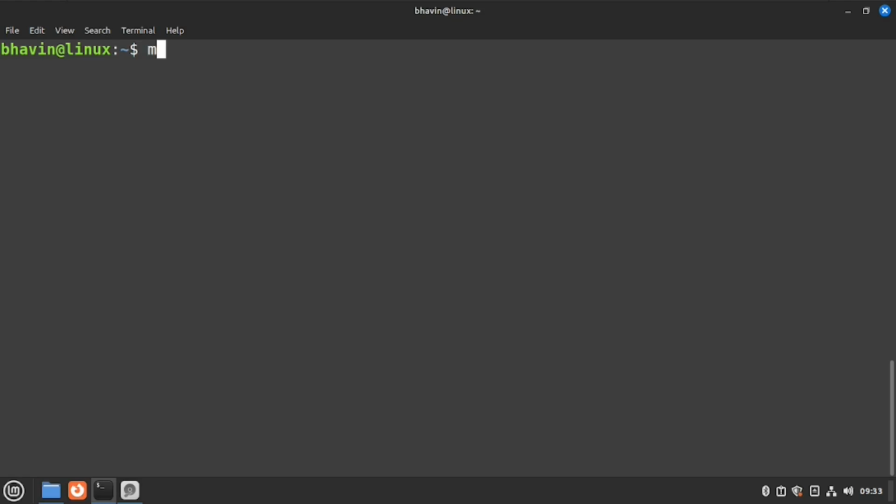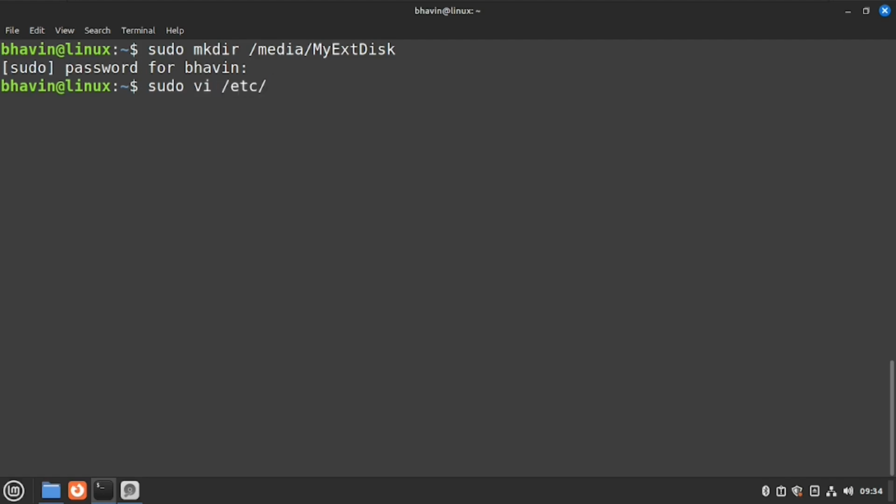Here I will create a directory in the /media location. For that, I'll type sudo mkdir /media/myextdisk. Now we are ready to edit our fstab file. For that, I'll type sudo vi /etc/fstab.